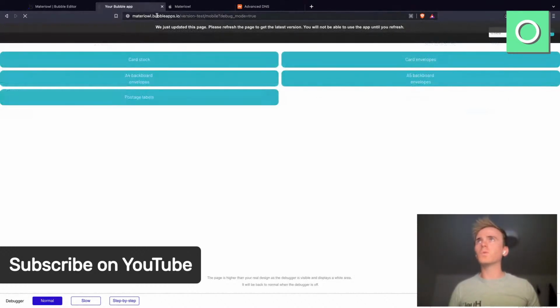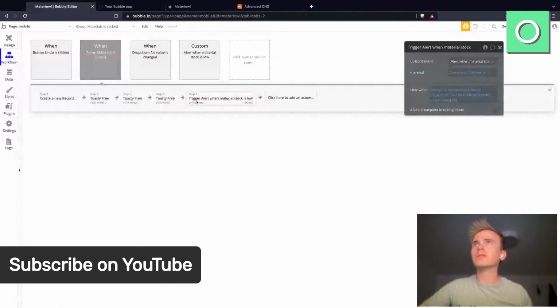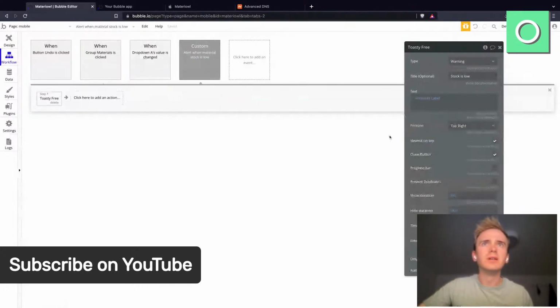So that's now a warning. Can I do something to make it a little bit better? Prevent duplicates, timeout, extend timeout. Okay, close button, newest on top. I could look for other ways of informing a user which is not going to easily be missed. But yeah, I'm really happy with that.